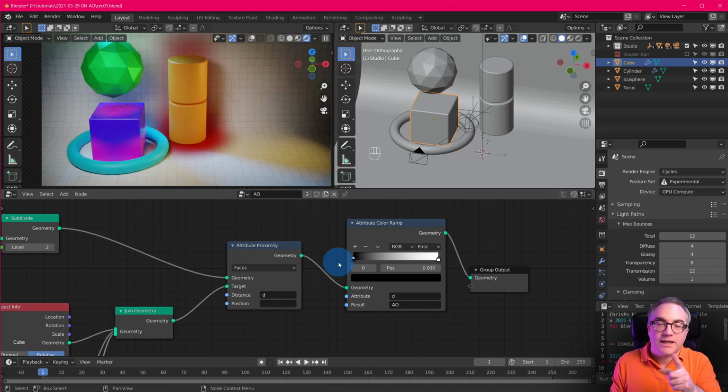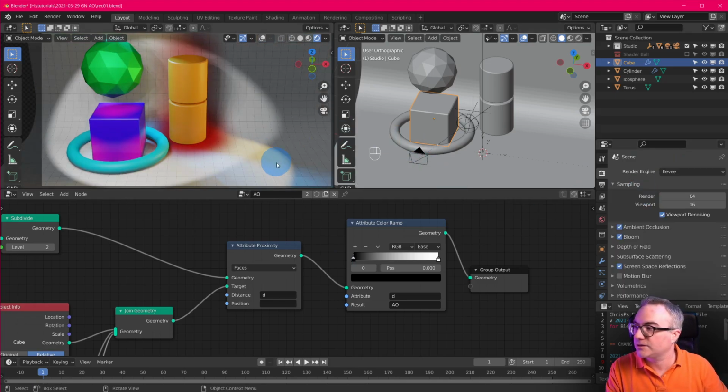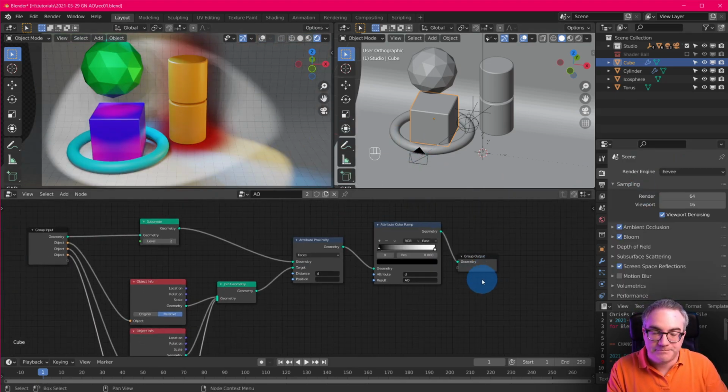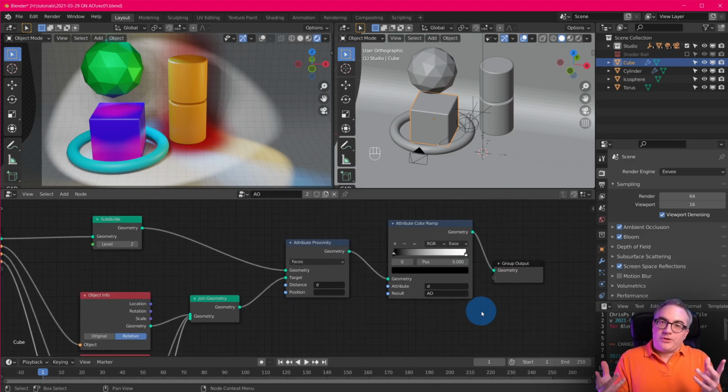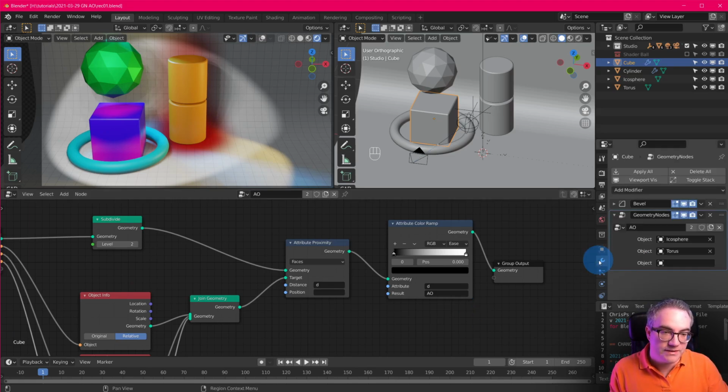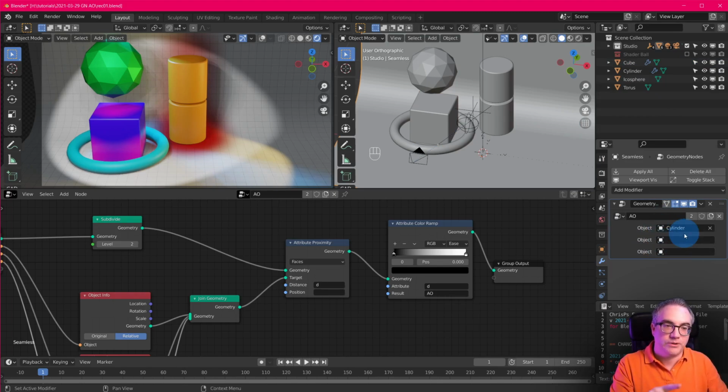This is really cool. And now for a little bonus effect, I'm gonna switch back to EEVEE because it renders faster for the recording here. Something that I haven't talked about before in any of the other videos, but that is very, very awesome, is the fact that we have this AO node tree now in this modifier here on this object. Okay, or let me go to the paper. So here we have the AO on the paper. It's being affected by only the cylinder.